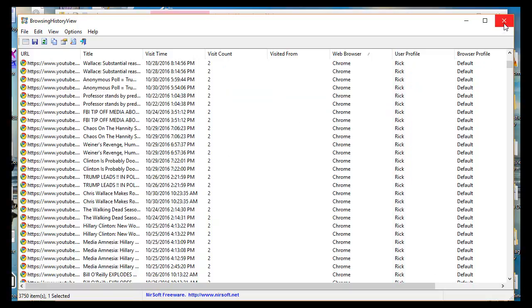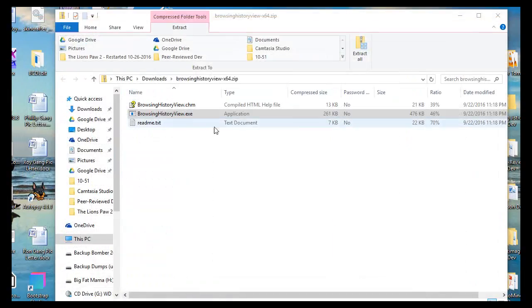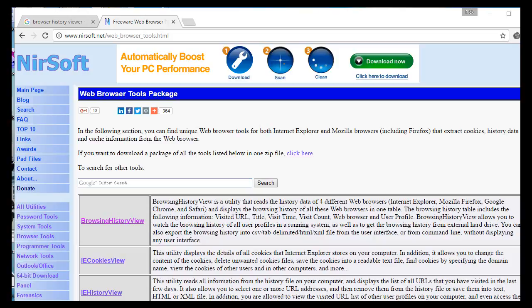Now I will say this is forensically sound. Since there's no install, you can just double click this even right out of the zip. This could actually go on your flash drive and you'd be okay forensically. So the NirSoft tool that we just looked at, all it does is let you look at browsing history. And as I said when we were looking at that, it's fairly limiting because all you get is the browser history. However, it's forensically sound. So that's a huge advantage.